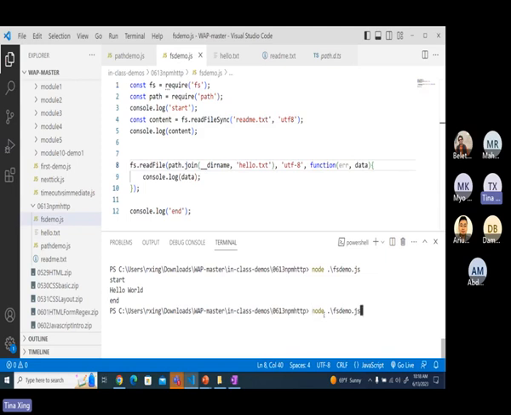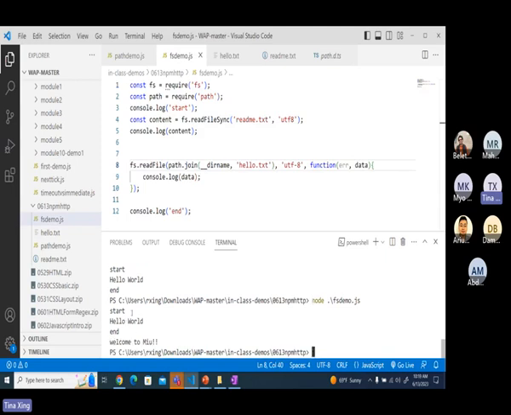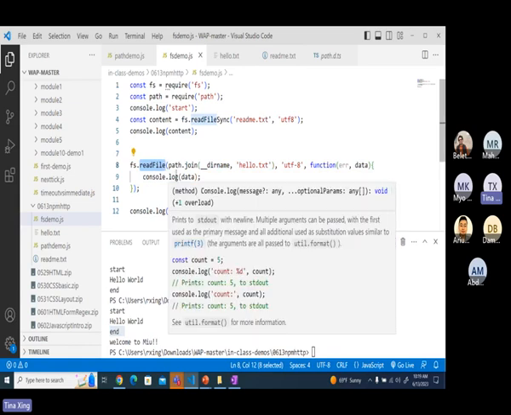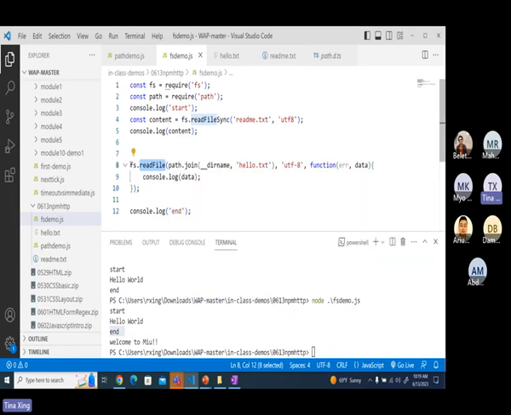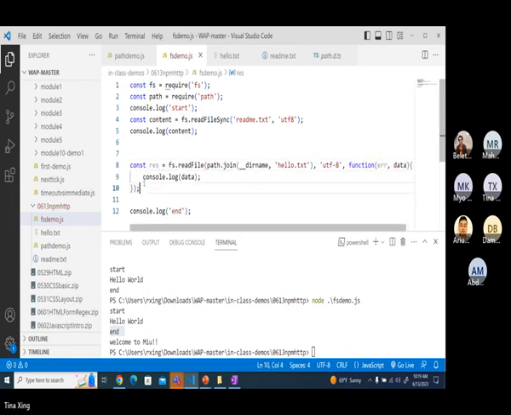And let's take a look at the code. Even though this piece of code I put before the end, see here, this one I put before the end, but the welcome MIU appears after the end. This is because readFile is asynchronous. You cannot do something like this. This res is not the data from hello. You got me?